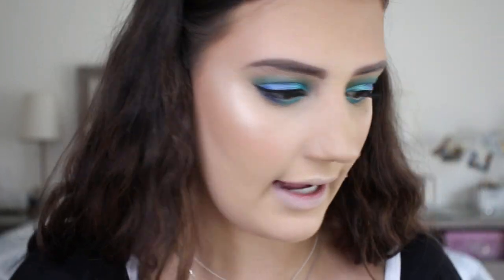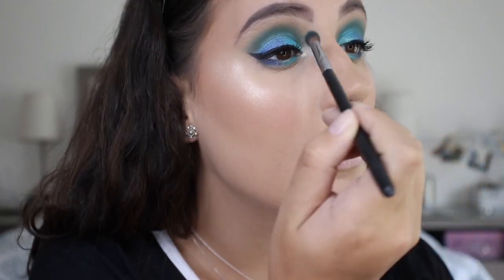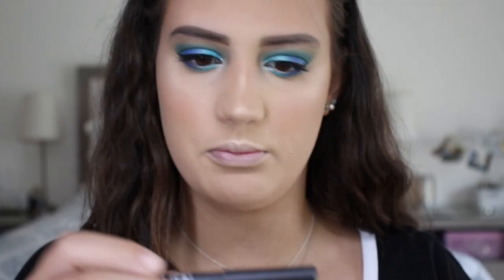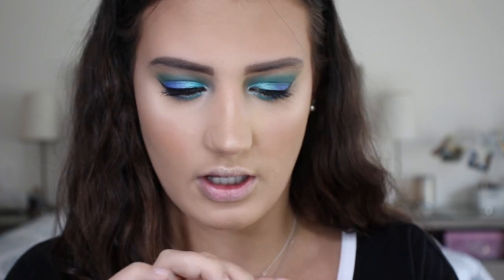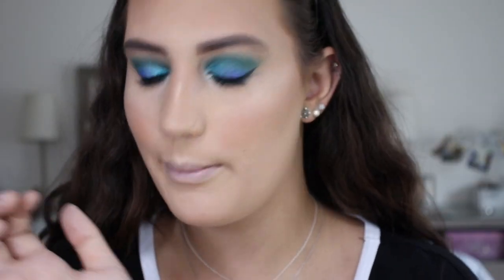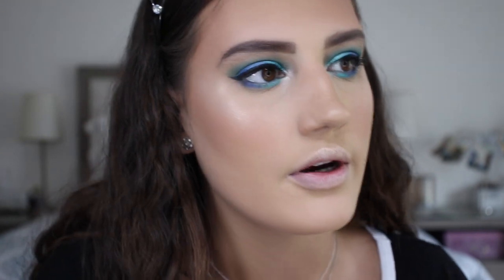Okay, now I'm just going to take that highlight shade that we used from Anastasia and put this in my inner corner. Okay, and now I'm just going to kind of touch up the eyeshadow just a bit, just to make it look a little bit better. Then I'm just going to take the NARS Larger Than Life Long-Wear Eyeliner just to line my waterline. Okay, and now last two steps is I'm just going to set my brow with the Anastasia Clear Brow Gel, and then we're gonna go in with the lips.